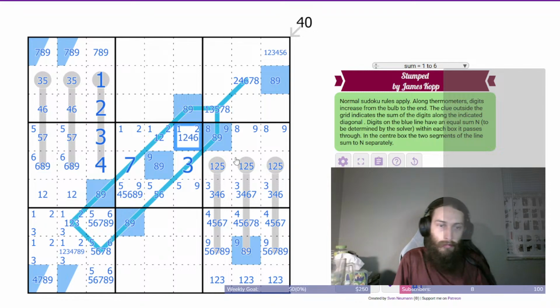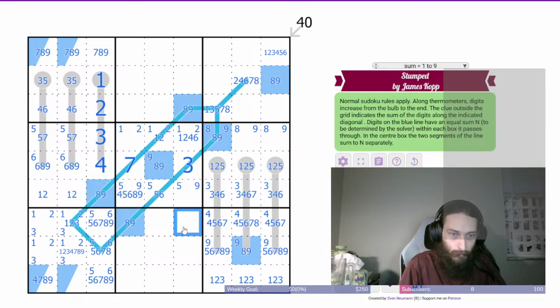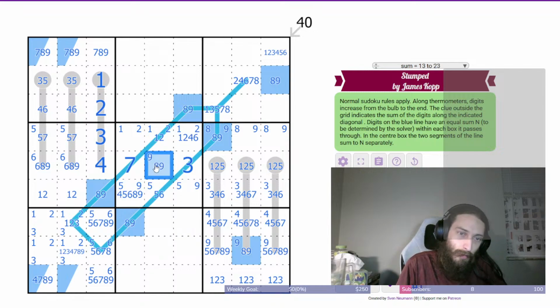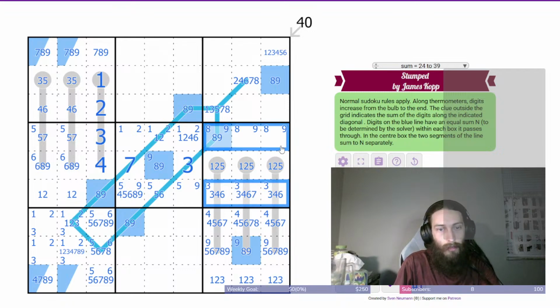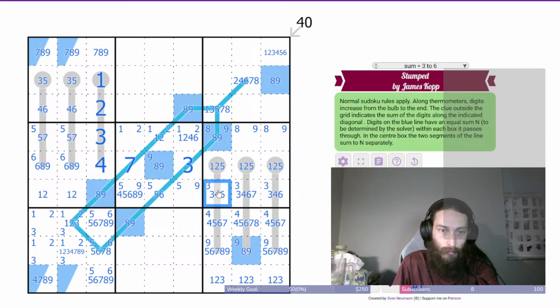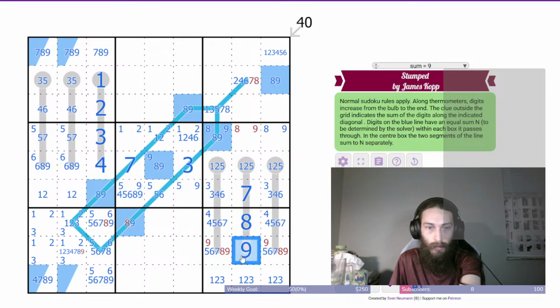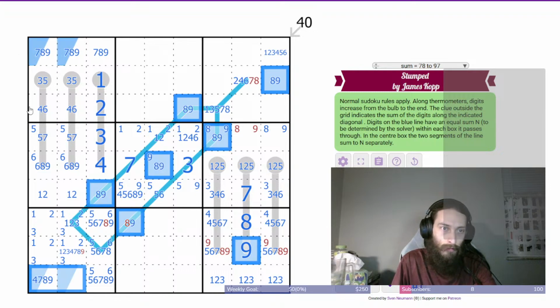Oh, this can't be an 8. But this can still be a 6, 8, 9 triple. Although if it was a 6, 8, 9 triple, that would become an 8. Oh, in box 6, there's only one spot for a 7 now. Not those rows. Oh, sure is. Because you couldn't put a 7, 8, 9. So right there. So 7, 8, 9 fixes the one spot that couldn't, or that could have that.